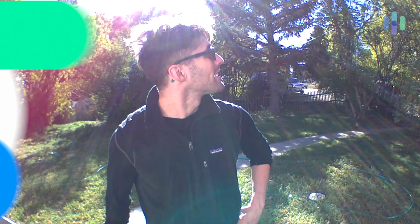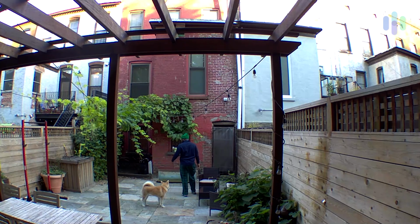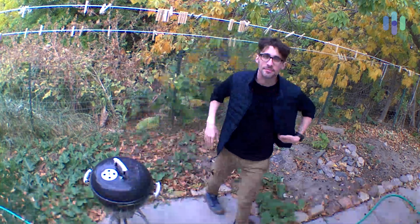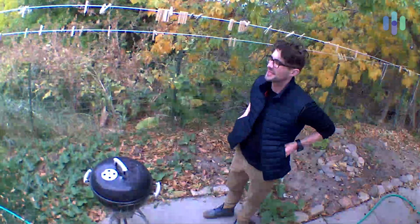When it comes to the video quality on the Blink Outdoor, it's pretty solid. You can have up to 1080p high definition, and it has a 110 degree field of view. So it's definitely capturing daytime crisply, clearly, and it's capturing a significant portion of what's going on. Of course, we always like to see a wider field of view, but it's definitely adequate.